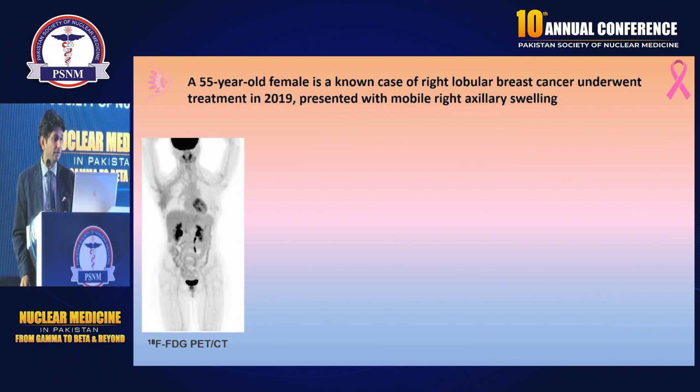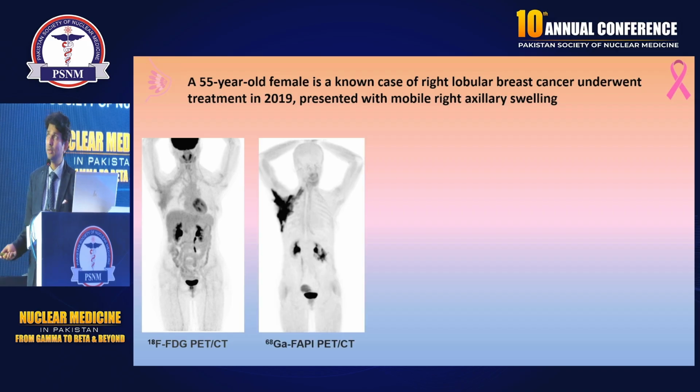Another case. This is a patient with known lobular breast cancer treated in 2019, who has now just presented with an axillary lump. There is no definite mass, so to look at it before going for a biopsy, we underwent a FAPI scan. You can see the avidity of that tumor, with very intense activity in the axillary mass with chest wall muscle invasion. The serratus anterior and intercostal muscles are also involved. And did you notice anything else?